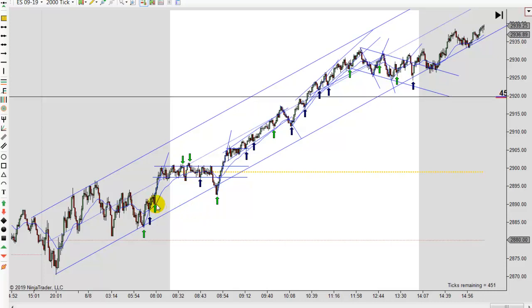So even this one, you had a nice run, but you didn't get a long-term runner because that's what this was doing. It was coming back to test that breakout area. There's a little bit of congestion there, and a little bit of resistance across there, and that's what this is doing. It's coming back to test that, and once it gets that good test and it bounces, it's off to the races.